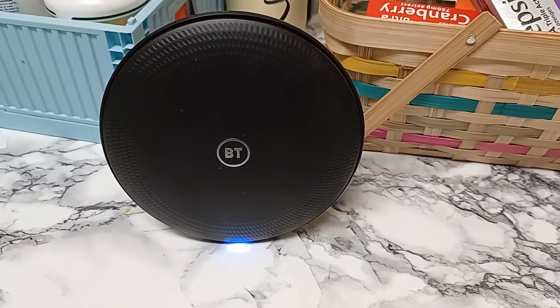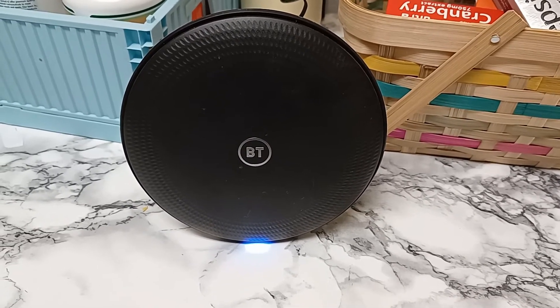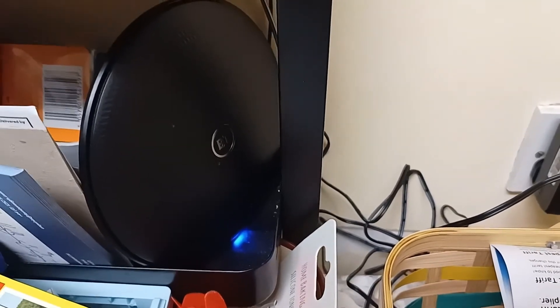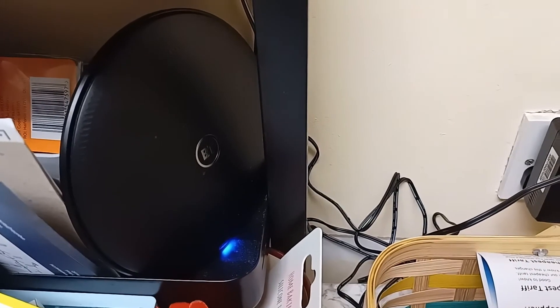As I was checking something there, it momentarily flashed red, but it's gone back to blue, so I'm a bit confused by this. Just a final note to say this does seem to have worked. I find it a bit confusing because there's no connection name, so it just sort of kicks in.